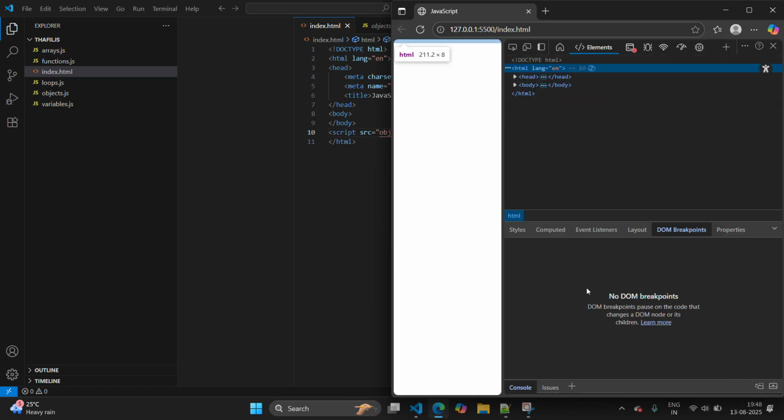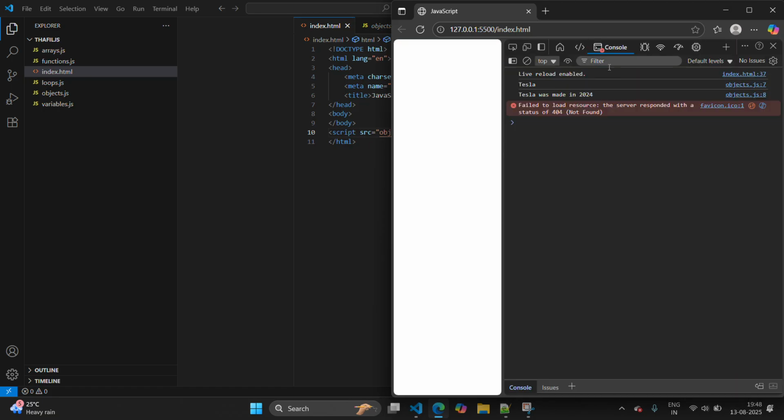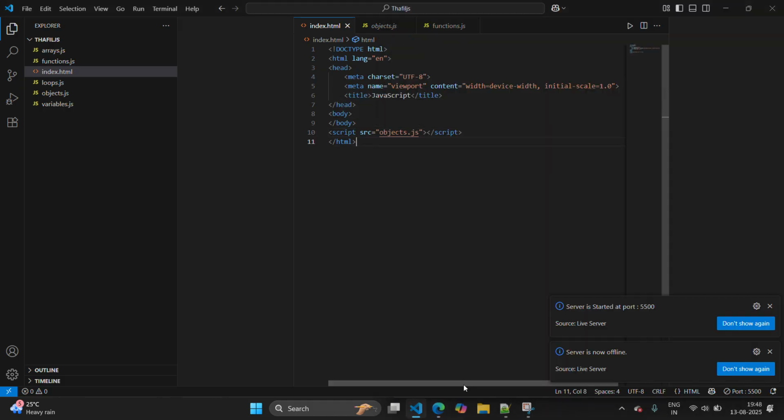When we inspect and see our console, here we get the brand, Tesla, and the statement made by it. These are about objects.